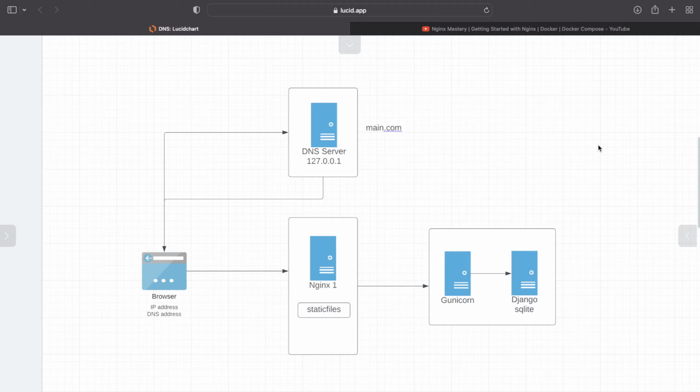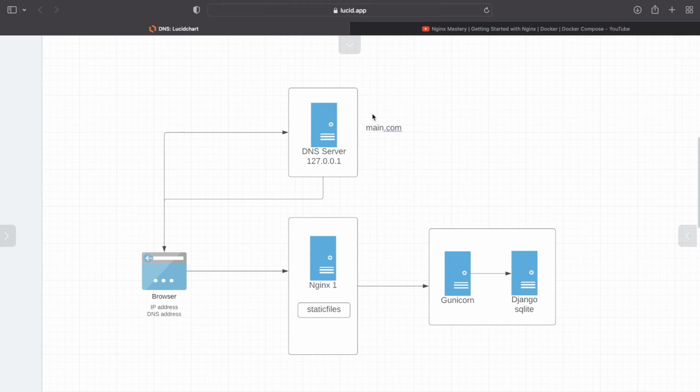In the previous tutorial, we created a setup with Docker containers, which included a DNS server and an Nginx proxy server or reverse proxy server. How this worked is that the user types into their browser a domain name, then we basically just replicate what happens online utilizing a local DNS server.